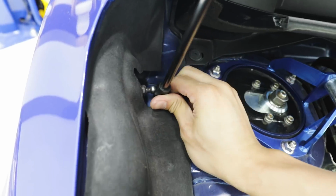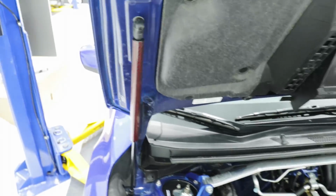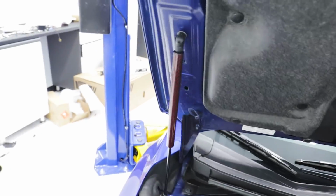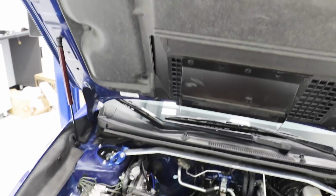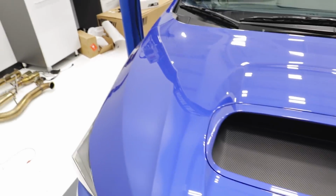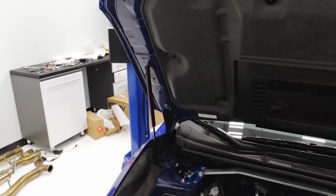Let's see if I can get a better angle here. There we go. And there is one installed on the passenger side. I know I said I was going to install it on the driver's side, but since I took this one off, I said I may as well install it on the same side, so the test is consistent. All right, so we are going to open this hood, and again, see if that one hood strut can hold the hood up by itself.